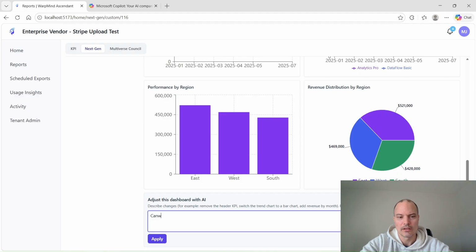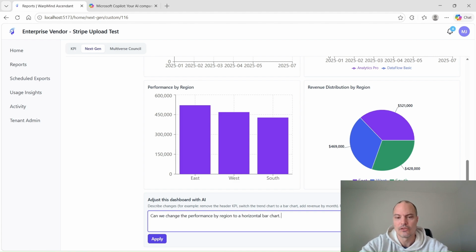you know, can we change the performance by region? Let's say we want that to be horizontal instead of vertical. So we'll say horizontal bar chart.